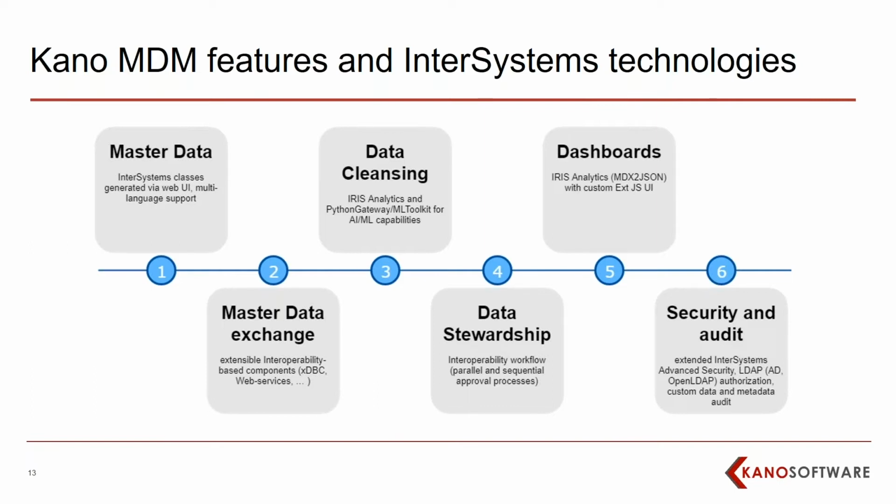Finally, after you have cleaned your golden data, to keep it golden, your enterprise must adopt continuous data stewardship business processes. Customizable interoperability business processes allow us to formalize any data flow. How do you know that your data stewardship processes are working? You can look at the interactive dashboards based on InterSystems analytics and custom XGS UI. They allow you a peek into the workings of your enterprise.